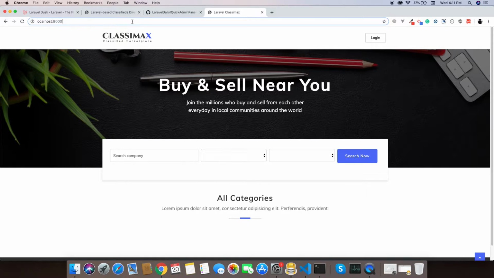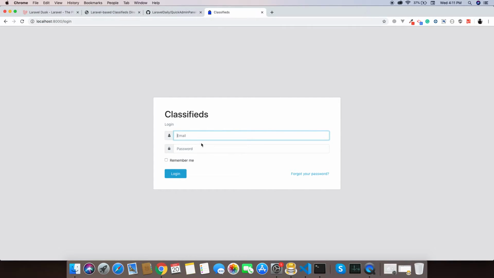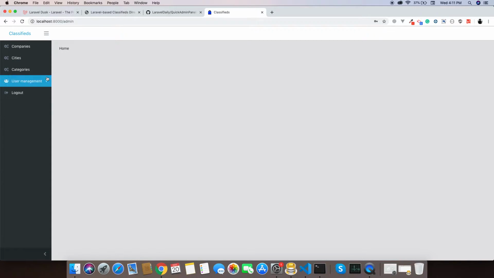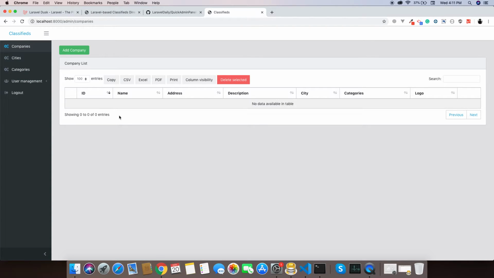The only seed data that we got is of user roles, permissions, and a default user to log in into the admin panel. So we will just log in into the admin panel, and we see that we have different CRUD operations available here. So the application is installed.